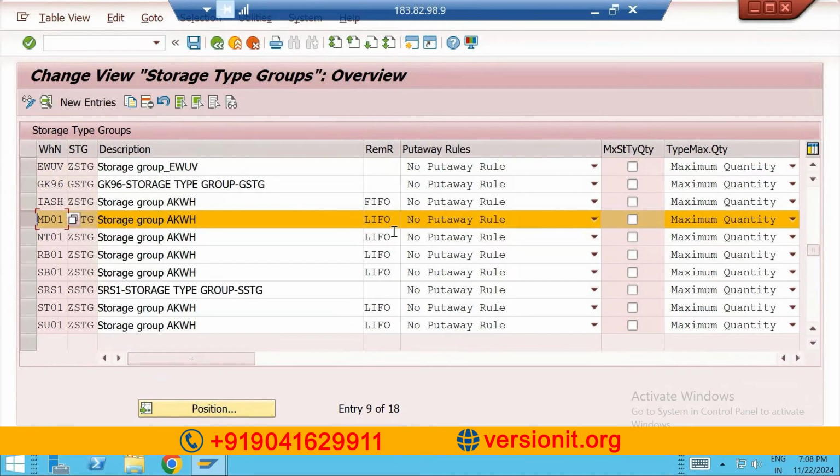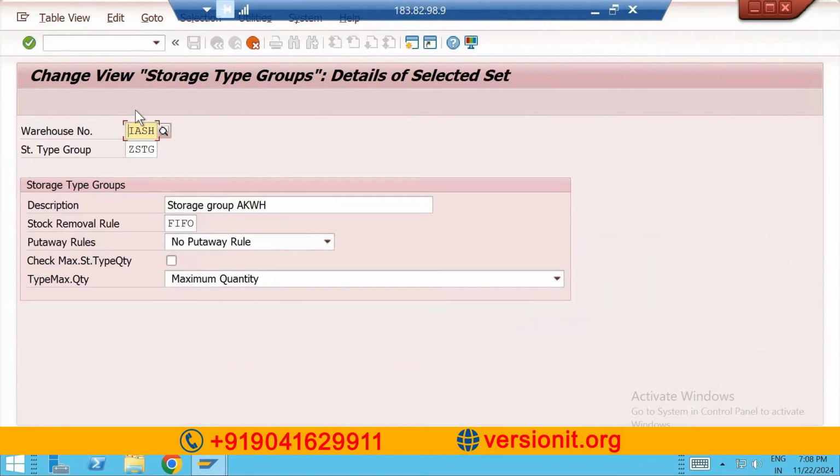Storage type, we created two stock removal rules yesterday. One is LIFO and the second one is FIFO. So I will select LIFO and FIFO and copy as. And what is our warehouse? Our warehouse is EAZW, and the storage type group is STZ1.